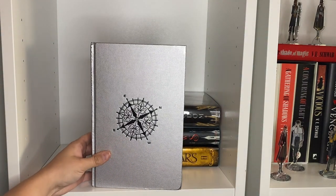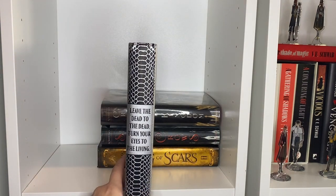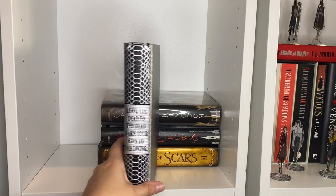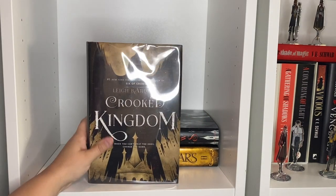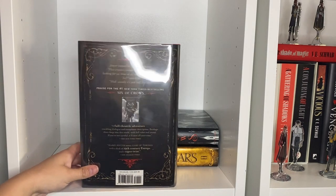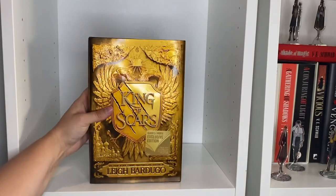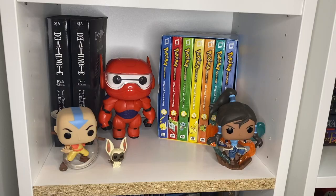Then this is Night of Wishes — I think it's the Illumicrate version. The spine is like snakeskin — really a cool edition of this book. Down below I have another edition of Crooked Kingdom with red sprayed edges, this edition of Six of Crows with black edges, and lastly the Barnes and Noble exclusive edition of King of Scars.